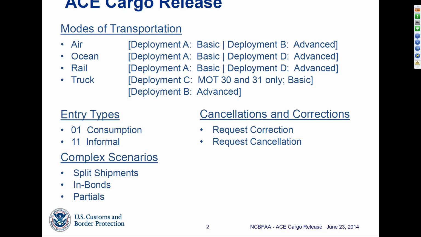But as we deploy each mode, we have basic and we have advanced for the same reasons. And as we go forward talking about splits, inbonds, and partials, you'll see some of the magic we've come up with, necessitating careful rollout and very, very detailed testing. So far, we're starting with the consumption and informal entries, 01 and 11, similar to what started with ACE entry summary. And we get more complex.